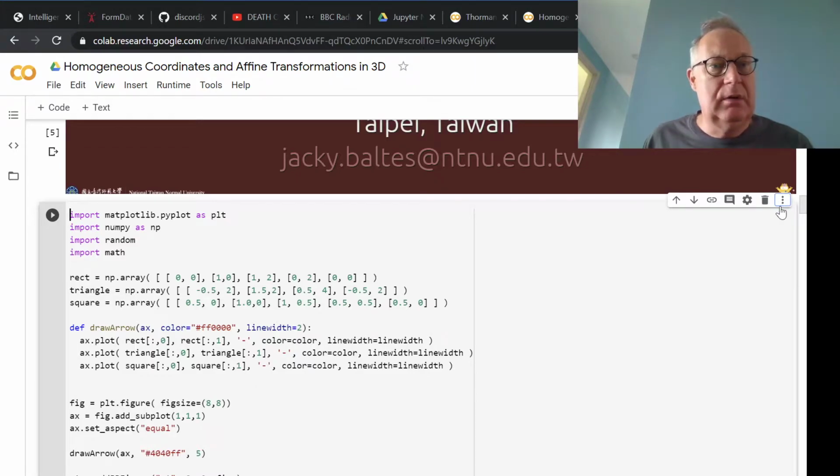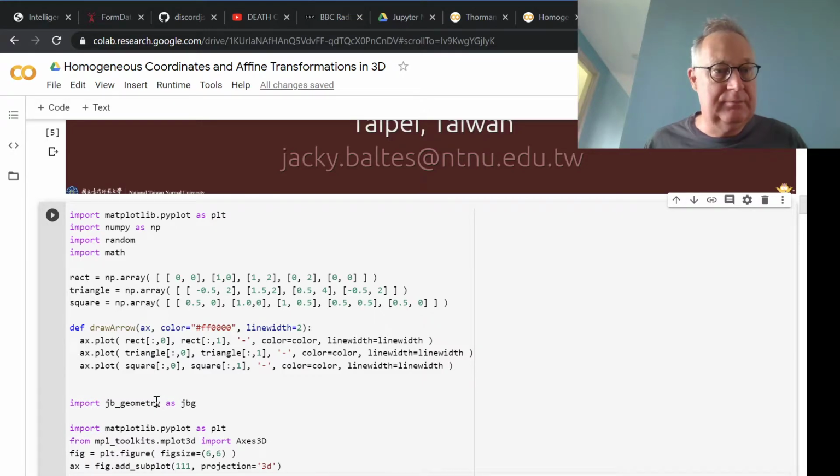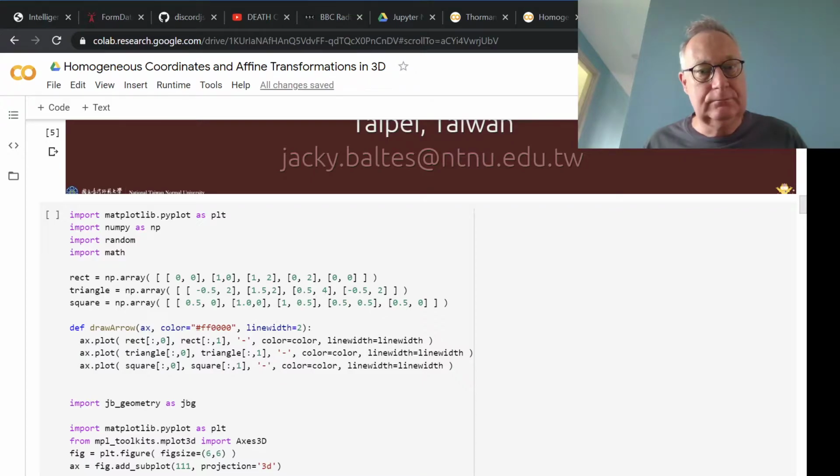So now let me draw some other shape. And these ones we can delete.